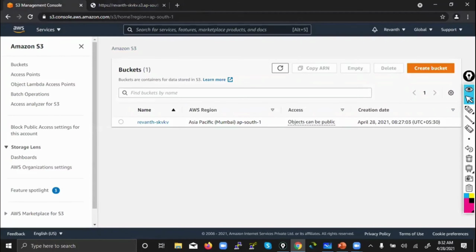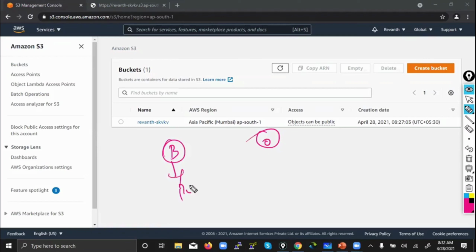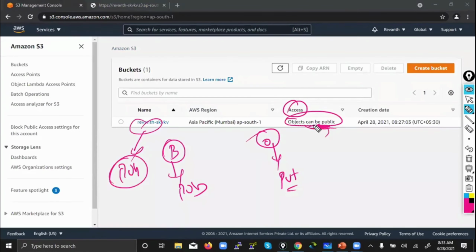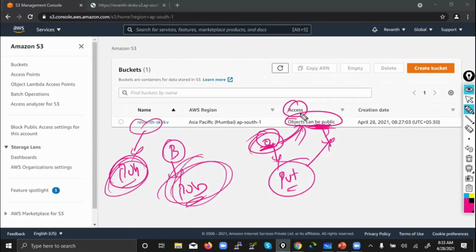See, now what did I do, guys? Observe carefully. I made only the bucket public, but the object is still private. That's why you can see in the access column what it said before: both bucket and object are private. But now it says only objects can be public. Why? Because my bucket is already public. Whether the object is public or private depends upon the permission property of the object. So if I make the object public, it will become public. If I make the object private, it will become private. But because the outside folder is public, there are no issues with the outside one. The issue is only with the inside object.